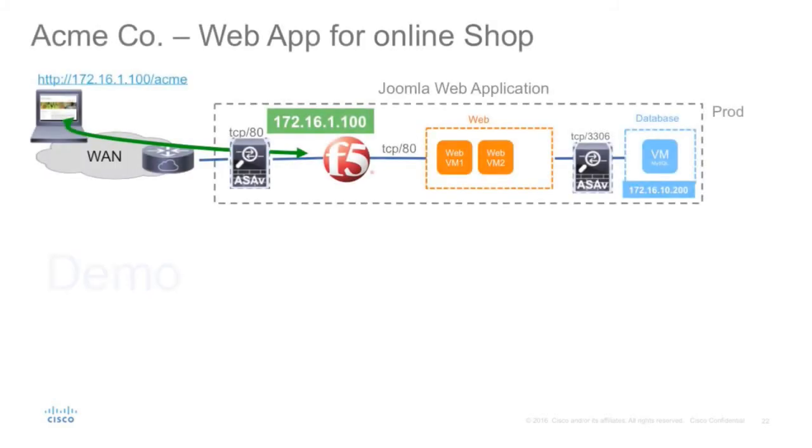Now, moving into the demo, I've decided to do a relatively sophisticated demo of these capabilities. I'm going to start with a really simple application. It's a two-tier application where you have a Joomla frontend with a SQL database. Joomla is an open source content management system similar to WordPress. Now we're going to front-end this with a load balancer that will implement a public IP address, 172.16.1.100, that's going to be filtered by an ASA firewall that provides connectivity to the external world.